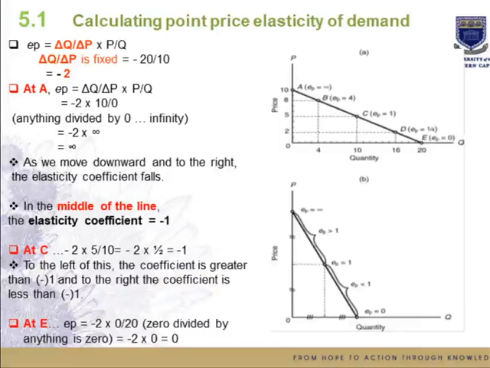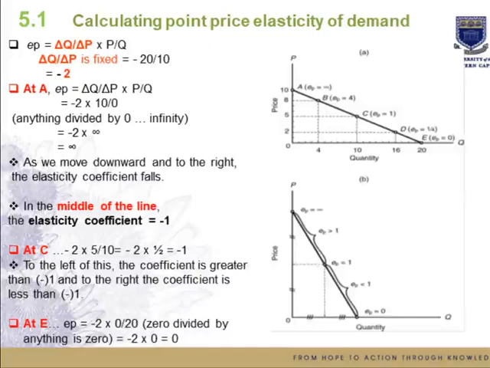Since the ratio of the price to quantity demanded changes along the demand curve whilst the inverse of the slope remains constant, this implies that the price elasticity of demand at any point on the demand curve will be different. Using the values from the figure in the slide, the inverse of the slope is equal to a constant value of -2, which is found by dividing -20 by 10. This value does not change along the curve. However, the price to quantity ratio changes.